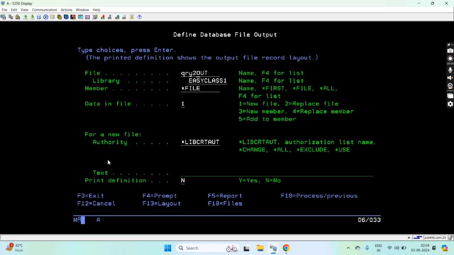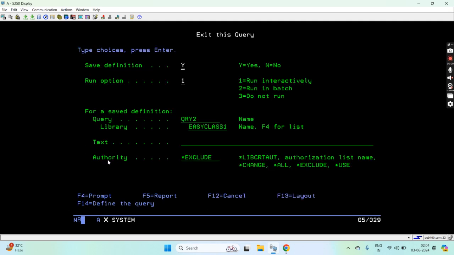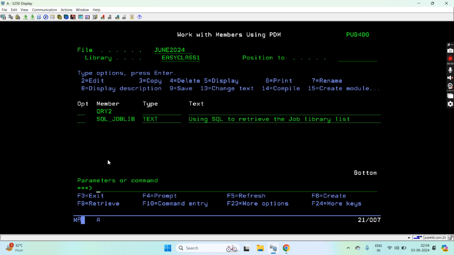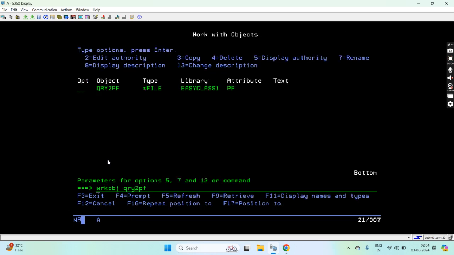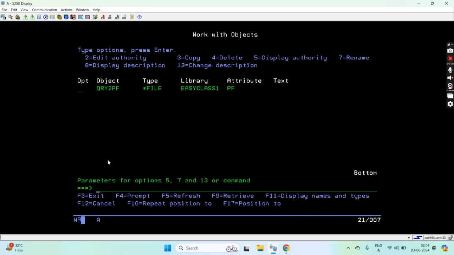Query 2 PF, let's say. So you can see the work object QUERY2 PF is created in this library. Just run query star and this. So you can see the result as well.